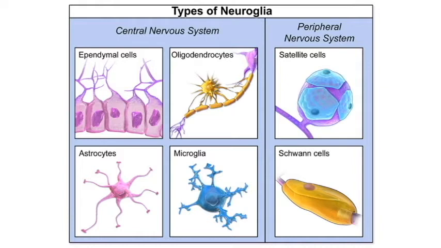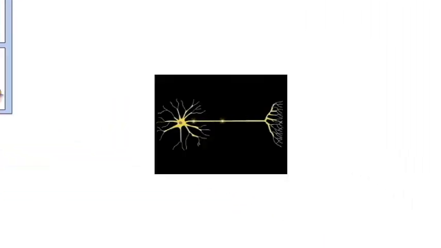Now, when a neuron is stimulated, the distribution of ions, and thus charge, is altered across the membrane. If the inside of the cell becomes more positively charged, the cell is depolarized. And if movement of ions across the neuronal membrane causes the inside of the cell to become more negative, then the cell is said to be hyperpolarized.